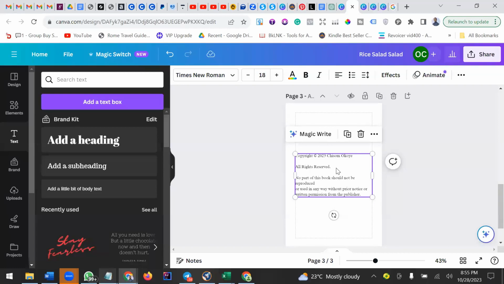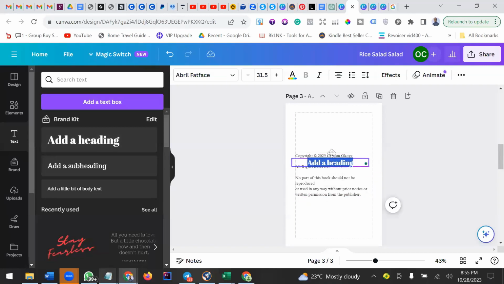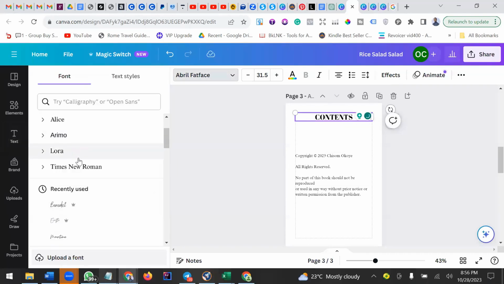So this place is our table of contents. Let me add a heading, table of contents. So this is our table of contents, essentially.